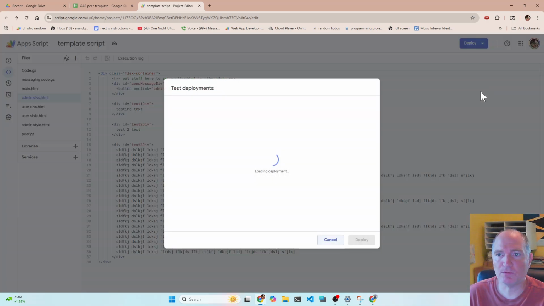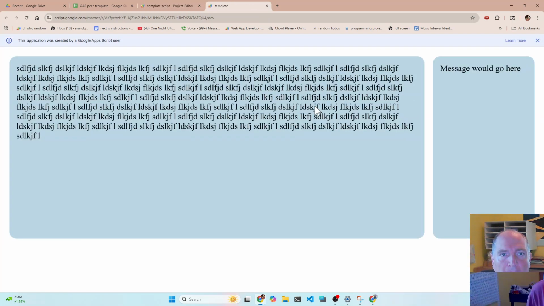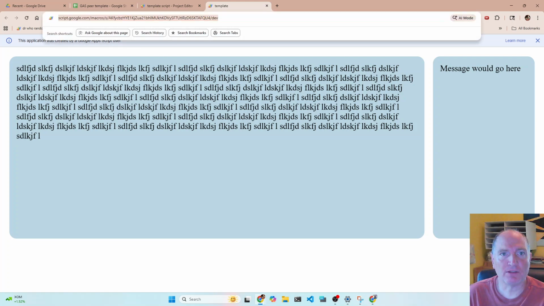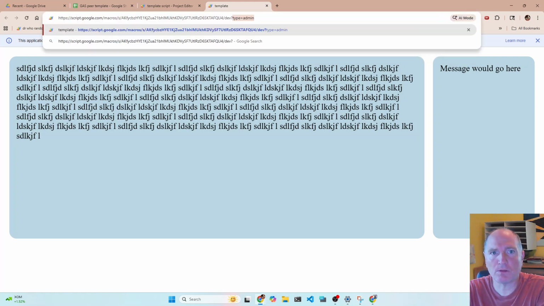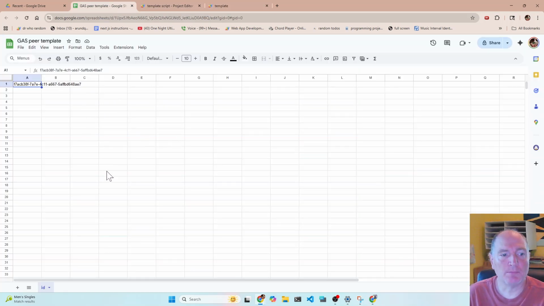So if I go to show a test deployment, it works just fine. And then if we look at the admin version, I've just got some pretty boring layout here. And this template should really help me make a whole new website. And I thought, well, why don't I just make an app sheet instead of an app script, an app sheet that lets me generate a new app when I'm trying to think about doing something.